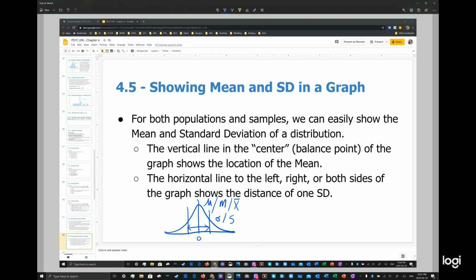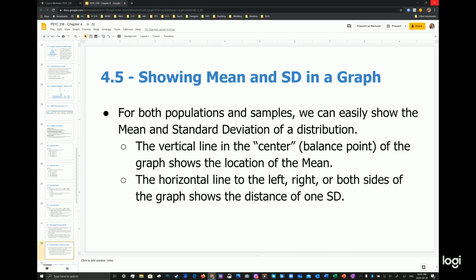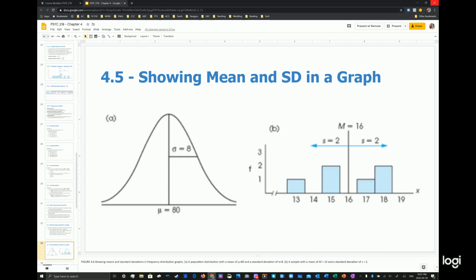One of these lines here will show one standard deviation above and below the mean. Again, we use the mean as a reference point, which is why the mean is so important. Not just as a measure of central tendency, but also as the quote-unquote anchor, the reference point we use for variability. In this case, variance and standard deviation are derived from the sum of squares. So this is how we do it.